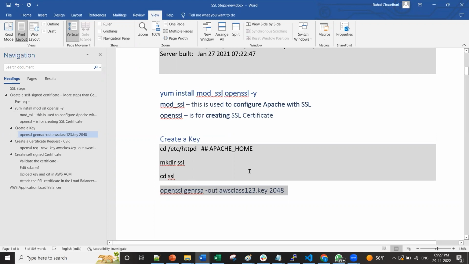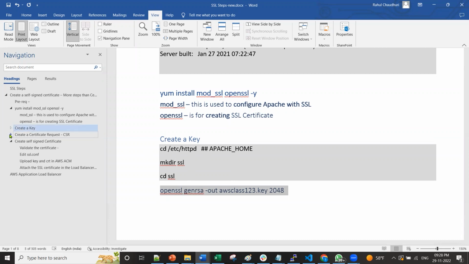Okay. So what is an SSL certificate? It's for encryption of the data and other things. Fine. It's also for validating that I am on the correct website, my bank.com, suppose Amazon.com. Anybody can duplicate Amazon.com if he's a good developer. But then how will customers understand that they are on the actual website? With the help of certificates. Okay. So to create a certificate, you will have 3 steps.